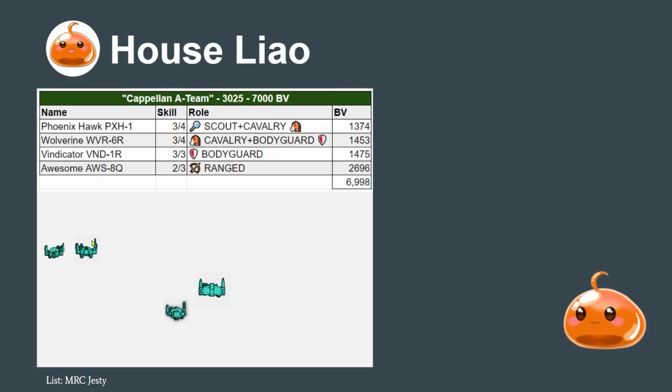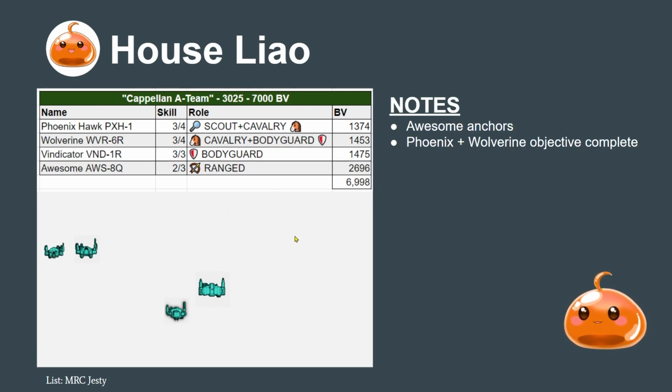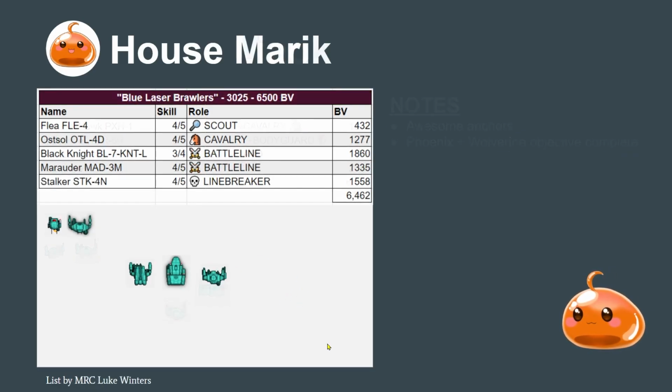And then these two guys are being used as objective takers or harassers, right? So very, very simple cut down list, right? Down to essentially the bare essentials here. But interesting to see what you can do with some elites.